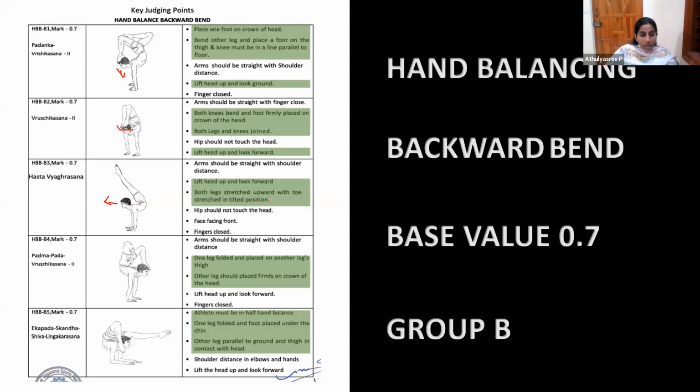Both legs stretch upward with toes stretched in a tilted position. Tilted position means more like a 45 degree angle. So both legs are stretched upward with toes stretched in a tilted position. Hips should not touch the head. The hips shouldn't touch the head. Face should be facing front.